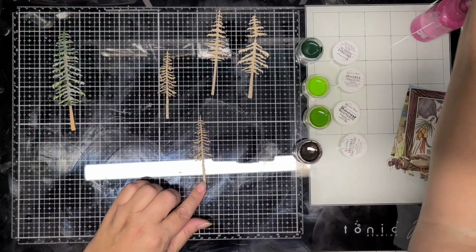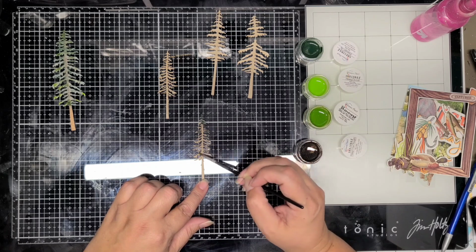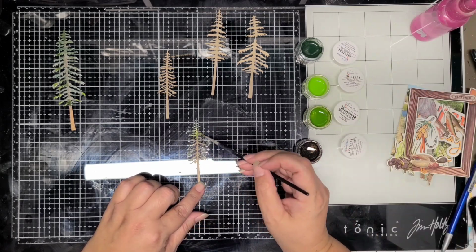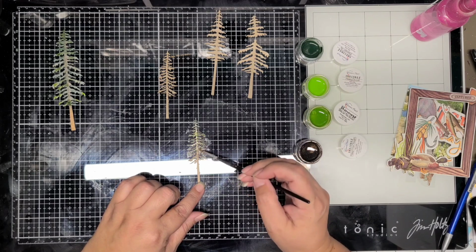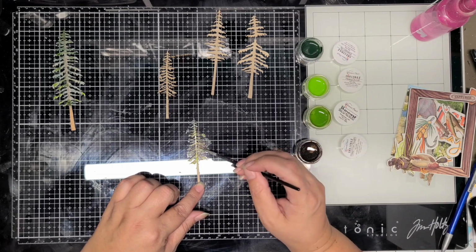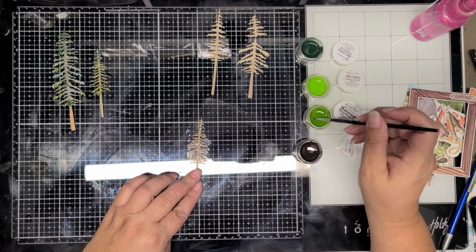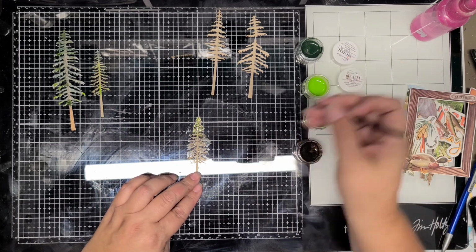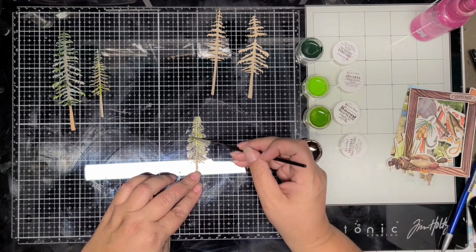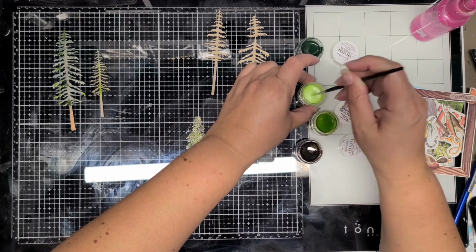This here is the trees. I painted some other trees on another layout, so I did cut part of the painting out. Once again, I'm using Shimmerz paint. I did put clear gesso on the trees before I started. I'm using pretty much the same greens that I've been using all along. Rita on the Rocks is the lighter, darker green. The bright green that you see is Honey-Do List. And then the brown is Penny for Your Thoughts, and the darker green is Emerald City.